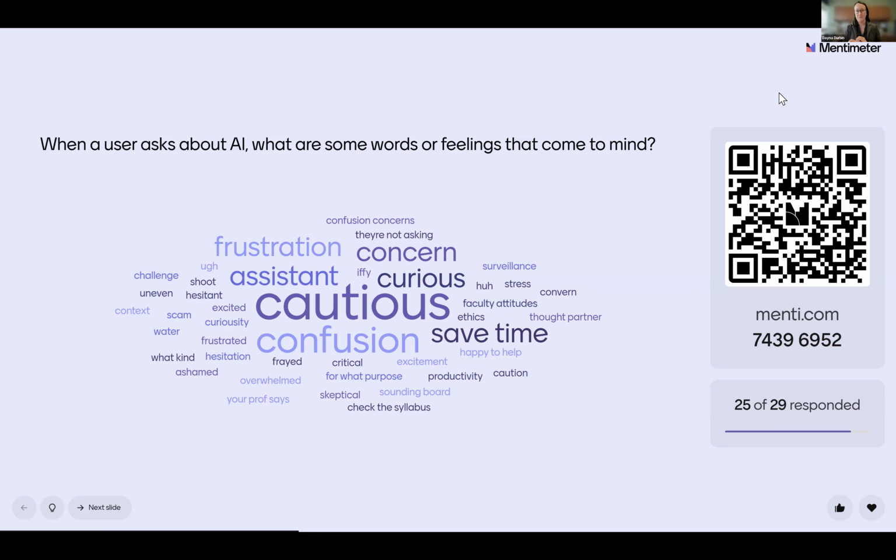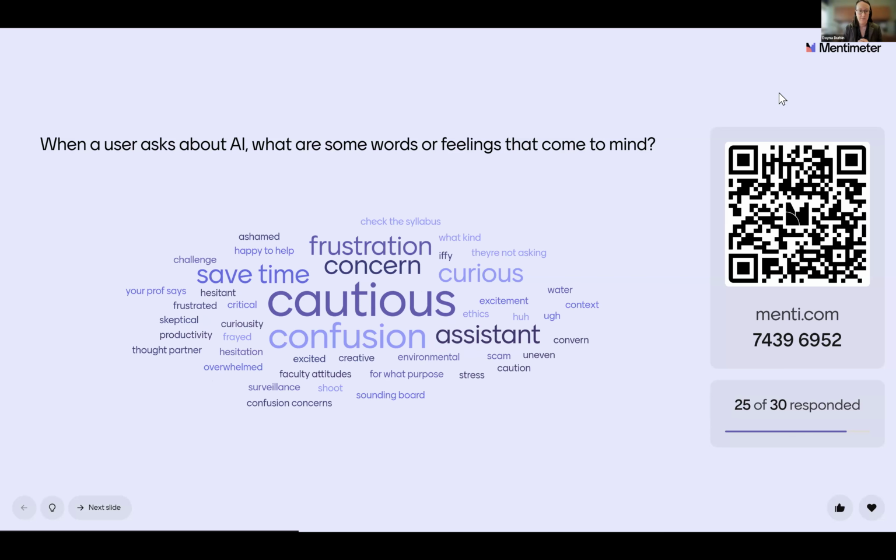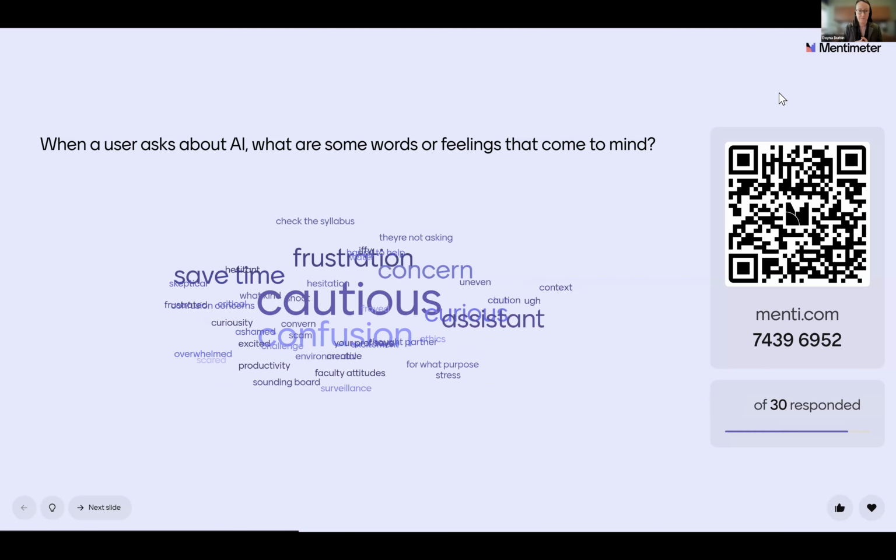We talk a lot in our library group that provides these AI workshops about stigma in AI, both for us as library workers and for students. That has been a conversation of interest on our campuses. Students are a little bit hesitant, I think, to even ask about AI tools because there's a stigma attached to using them. And so we want to open that conversation up a little bit more.